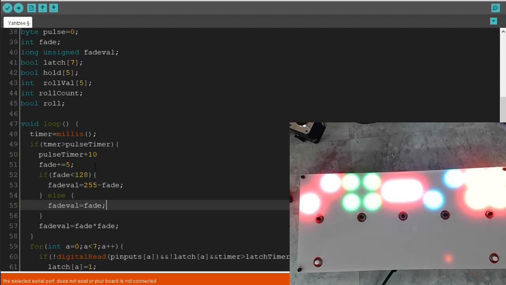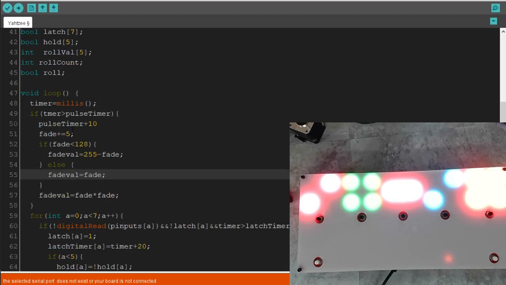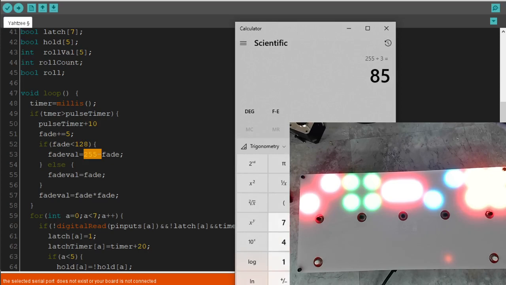Okay, so let's say fade is at 0. That's less than 128, so 255 minus 0 is 255, so fade val equals 255. Let's say we're at 100. It's less than 128, so fade val is 155. Let's say it's at 127. It's going to run this side. I'm going to grab my calculator. 255 minus 127 equals 128.